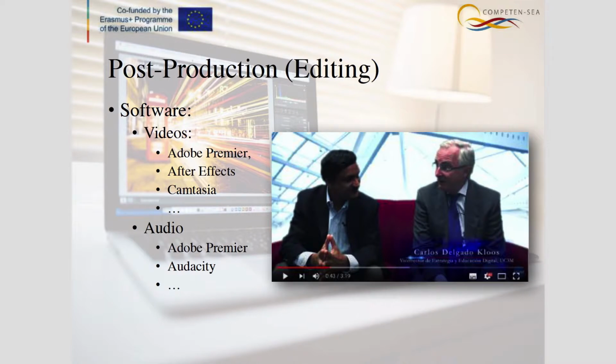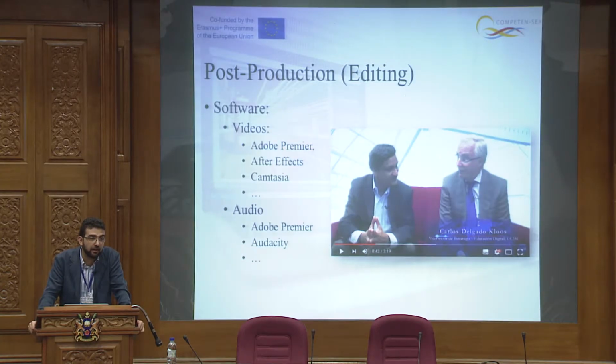A few more things. Well, editing. There are a lot of programs, and it depends on the technicians. For example, in our case, as self-produced videos, we have used Camtasia, as this is an easy and user-friendly tool for combining the audio, adding some animations, and also adding the video shot. We normally use it, but the professionals use other tools. So Adobe Premiere, Adobe After Effects are some of these tools.